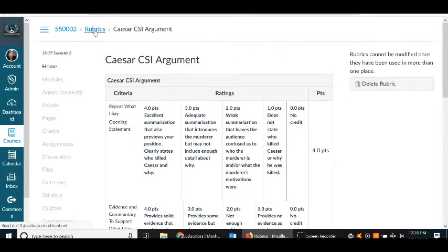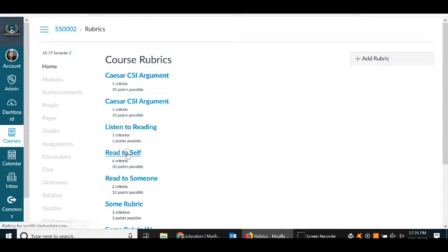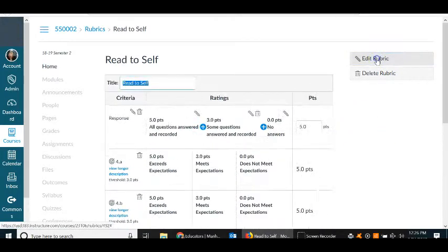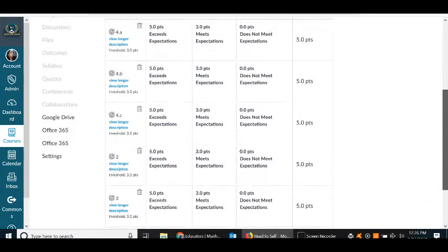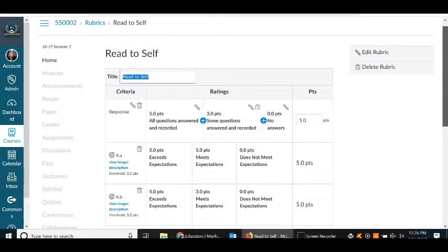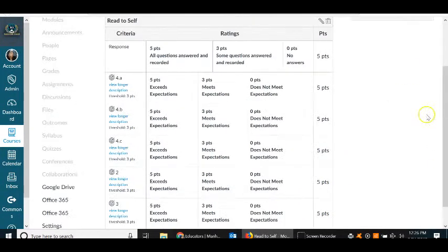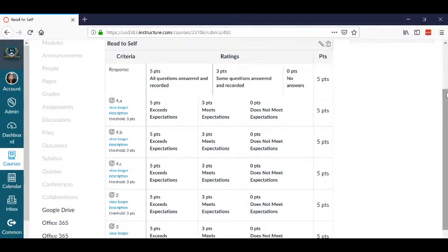So I'm going to go back and find a different one. And here I have the option to edit the rubric. This is a Read to Self rubric. After I edit the rubric, I save, update the rubric, and my rubric will be edited.